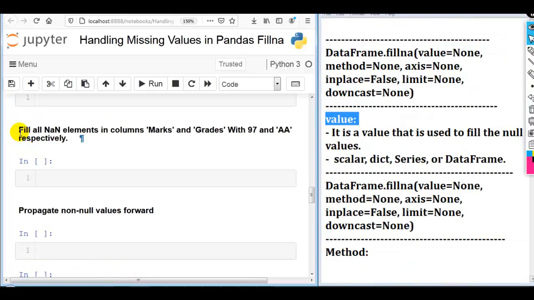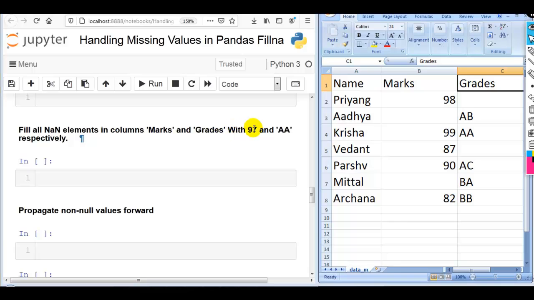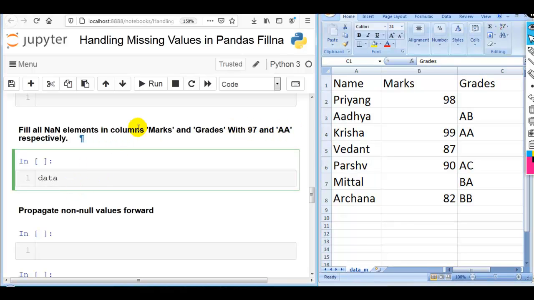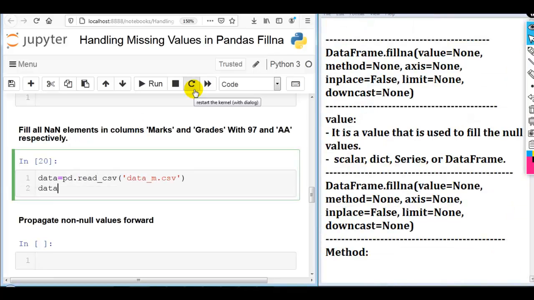Next question: fill all NaN elements in columns marks and grades with 97 and AA respectively. Let me first read our dataset, pd.read_csv. Now data.fillna.